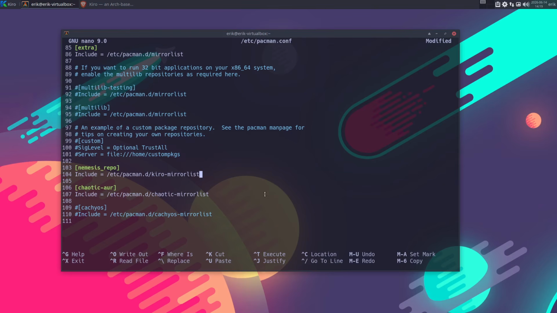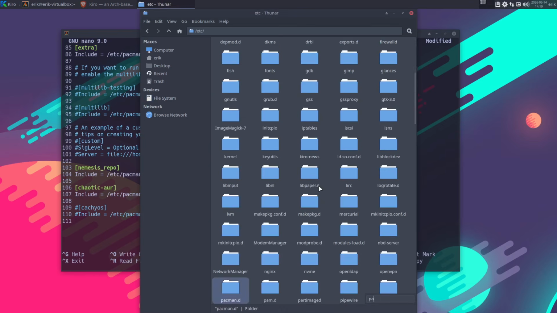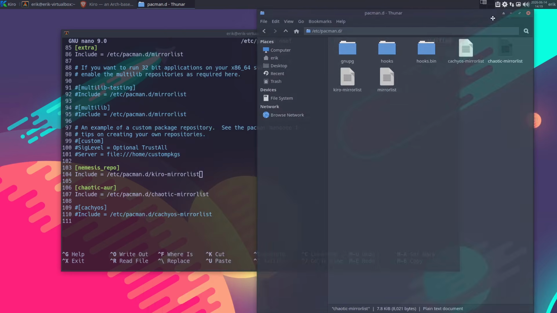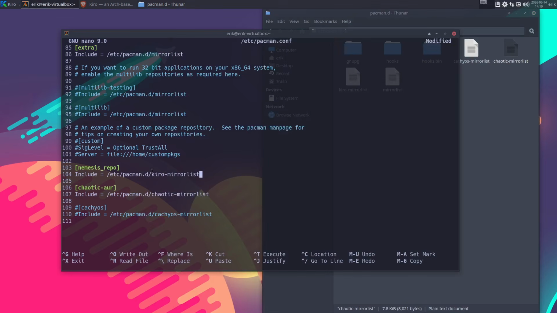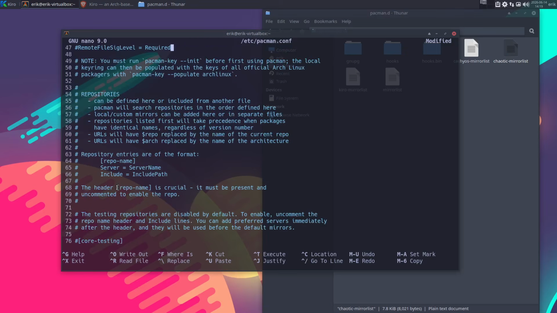In the meantime, I can explain that this line is going to the file system etc pacman.d. Here they all are, right? All the friends are here. This is Arch, this is the mirror list, Kiro, cachyos, chaotic. So there they are. And the line we removed, I'll show you later.